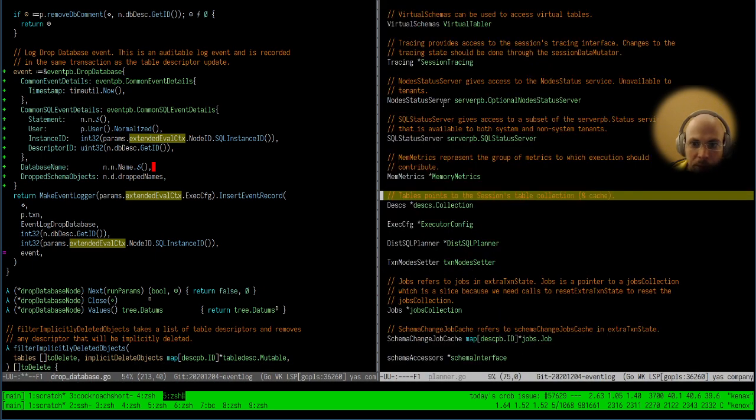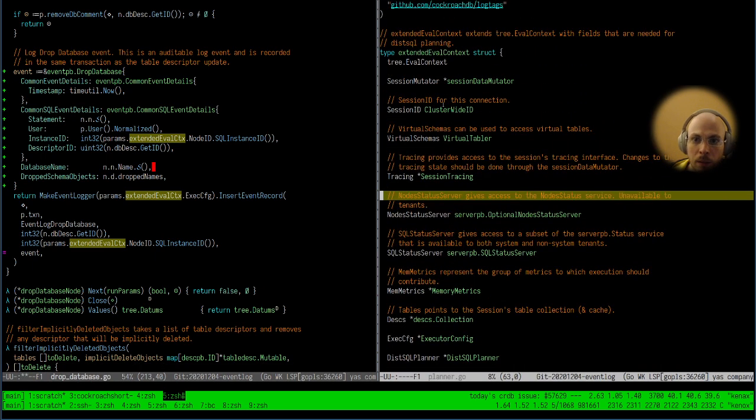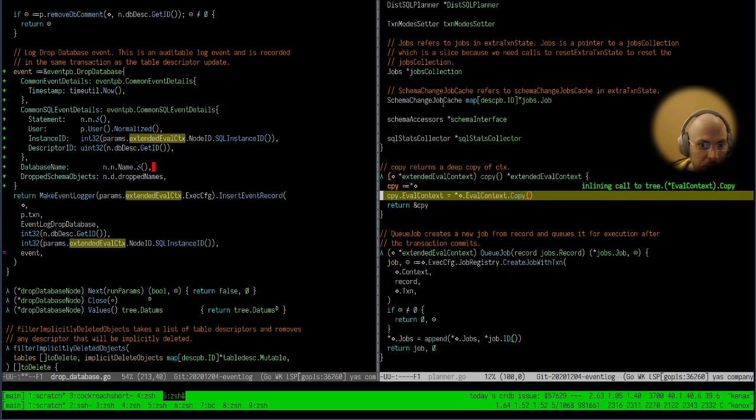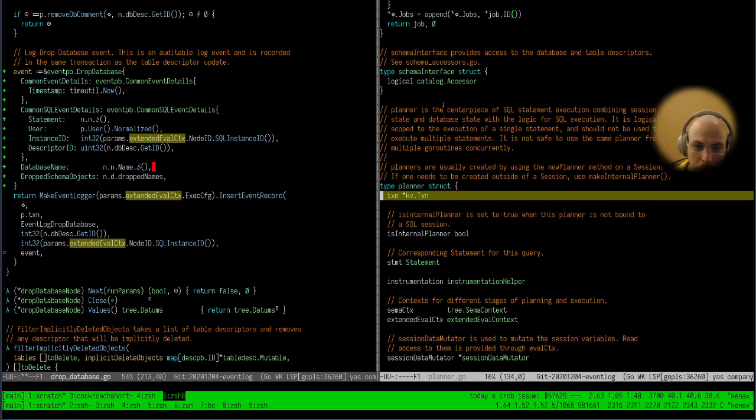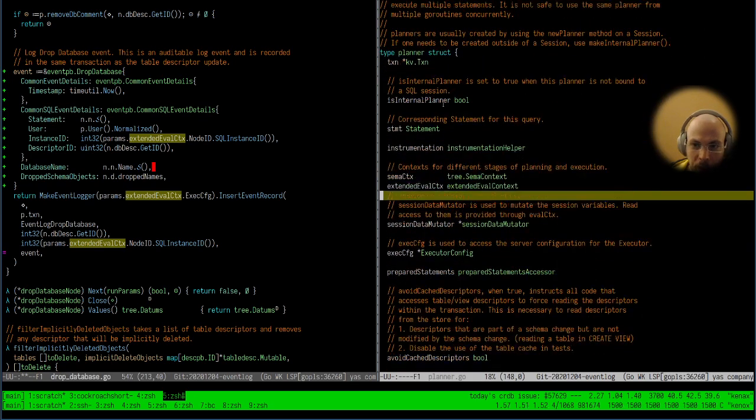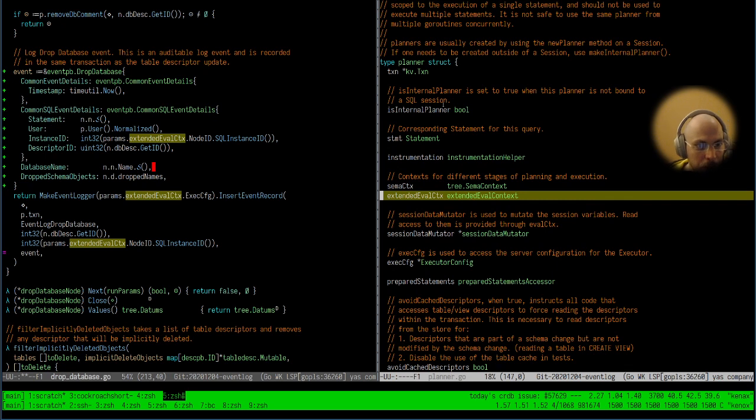Planner has the extended eval context, I think. It has a transaction and it has the extended eval context here.